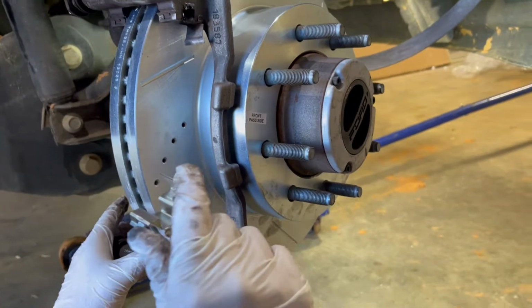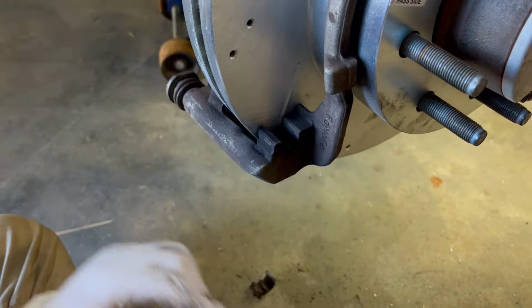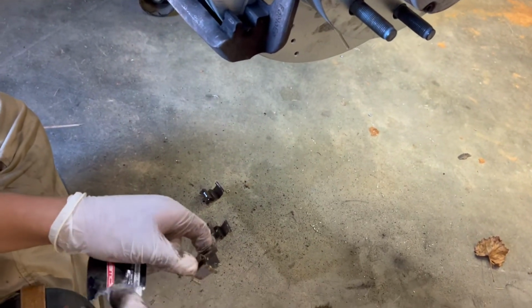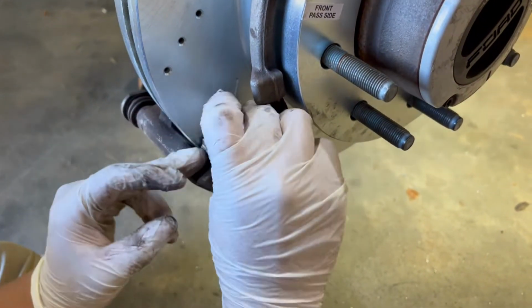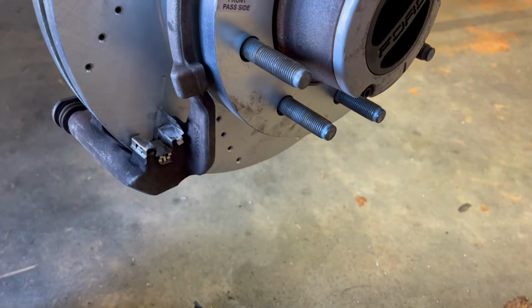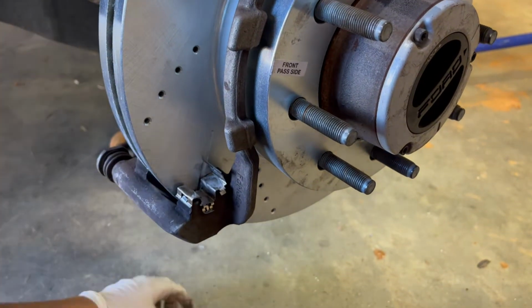Changing out your brake pads, they send you these, and this is pretty much how they install. Just clip on there. But you want to add a bit of grease at the bottom and at the top where the brake pad sits. It's right there, right here, and right there. You want to smear it on there and clip it on there. There you go. Just like that. And damn it, you don't want to get it on the freaking rotor. Same thing to the other side.